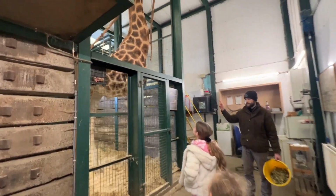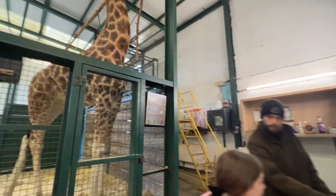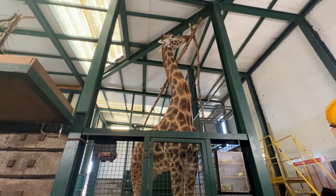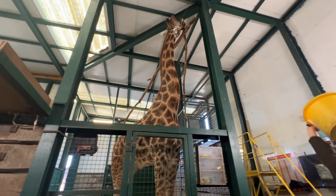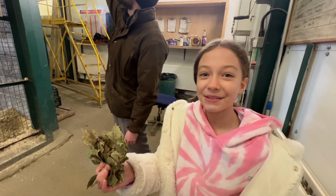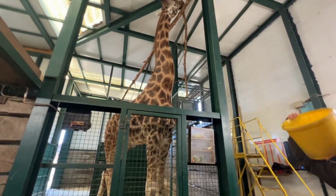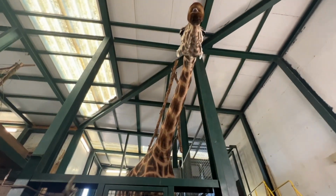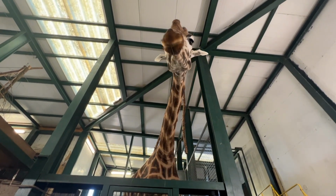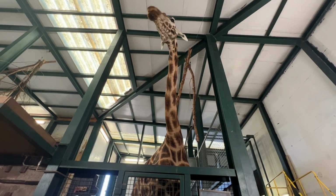So this is Valentino. If you guys can come down to the radiator if you'd like. It's nice and warm. Lean up against it if you really want. Teeny! I'm about to feed it. It's so tiny compared to me. It's pretty big, isn't it? Wow. Might need to lift you up on the third little one. He might not be able to reach you that far down. Ew, I got slime. Keep feeding him, keep feeding him.